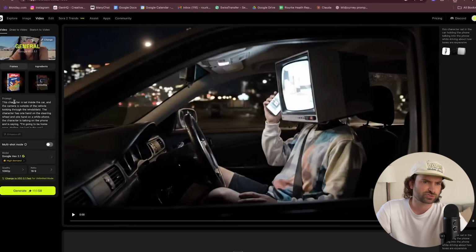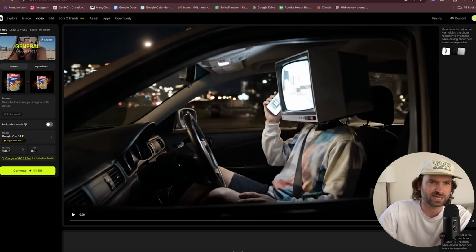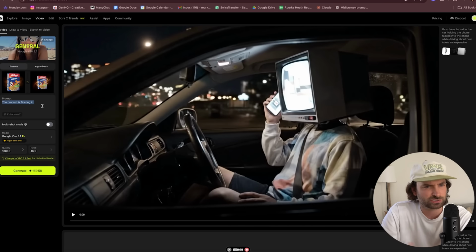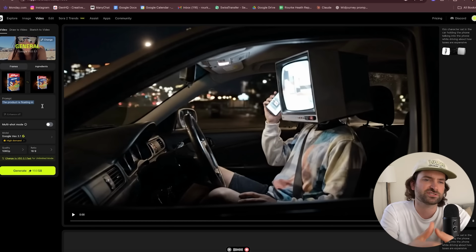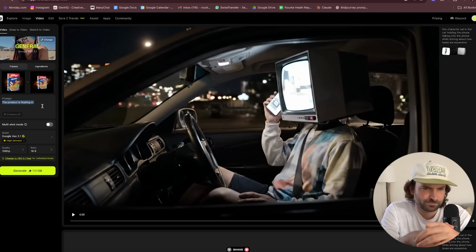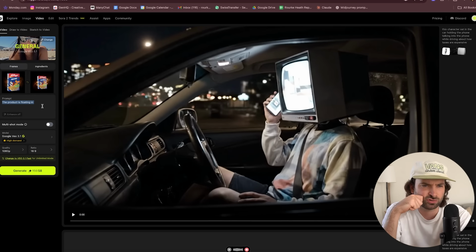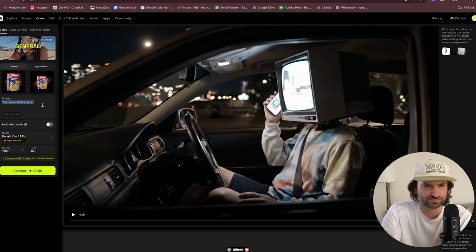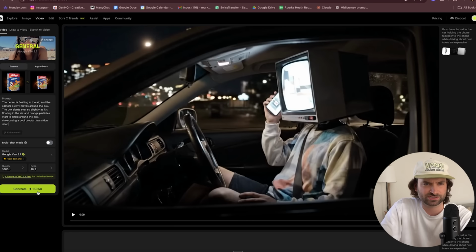So what we're going to do is just upload them in there, and we can write in a prompt saying the cereal is floating in the air and the camera slowly moves around the box. The box slants ever so slightly as it's floating in the air, and orange particles start to circle around the box, showcasing a cool product transition shot. So with that, we can add that in like so. Make sure you have enhance off and also multi-shot off, otherwise it will change your prompt. And then you can simply hit generate.